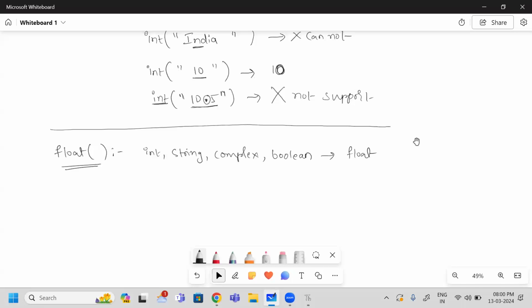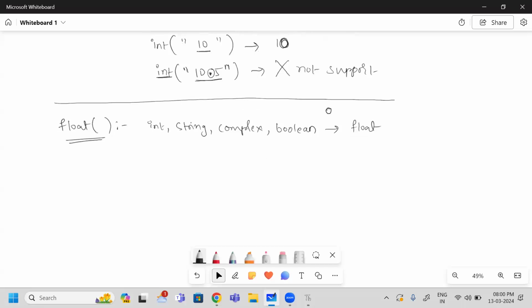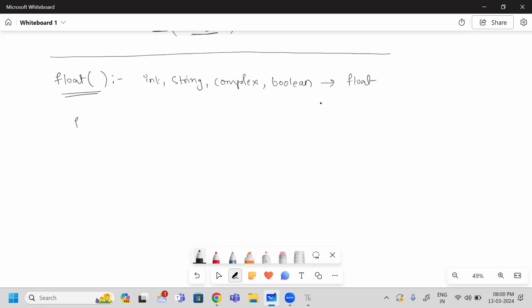Directly I am writing these things. float is the function. For this, I will give any one of the inputs. I am giving 10. 10 is numeric and integer type of data. When you test this, it will print 10.0. Next, I am giving a string to float.